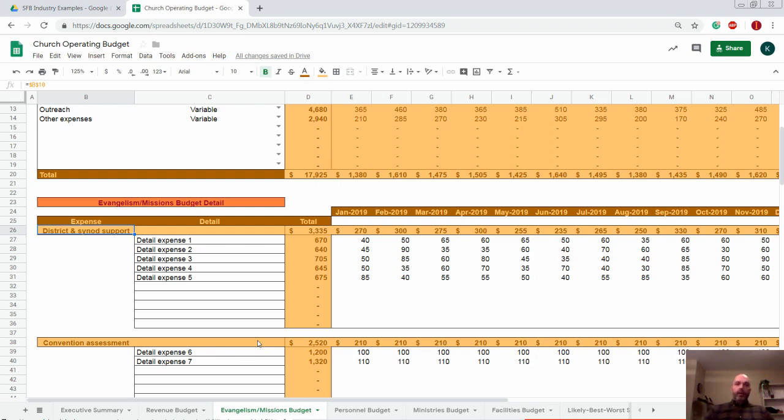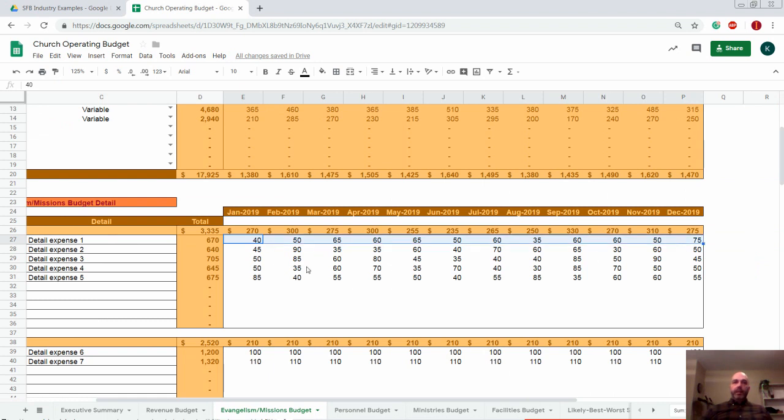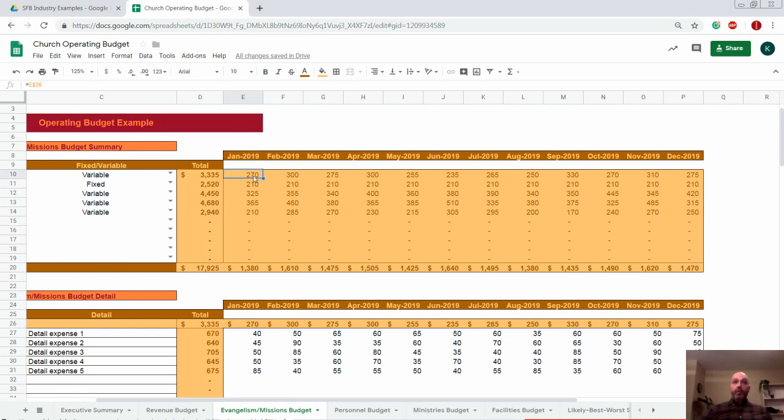Depending on the sophistication of your accounting software or your accountant, these detailed expenses here could be individual GL accounts or whatever you want them to be. But as long as you address all expenses, that's all that really matters. It's just, like I said, breaking things down into manageable chunks so you can forecast them out for every month in the planning period. Then they'll total here, and those totals will carry up here.